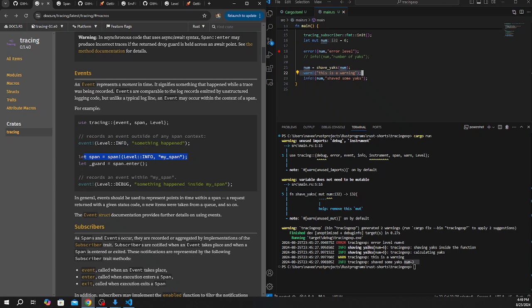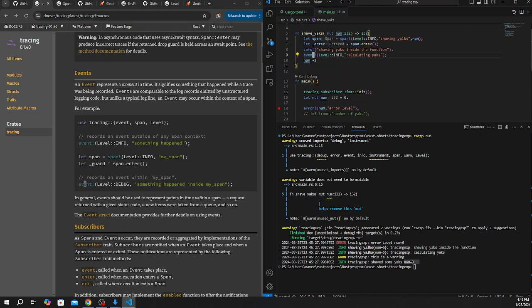And we are starting a span, my span here, and we are entering it and recording an event within my span. So this event will be recorded within the span. If you want to try that, did we try that event? So this event, calculating, yeah, see, it's there. It's recording inside the span.